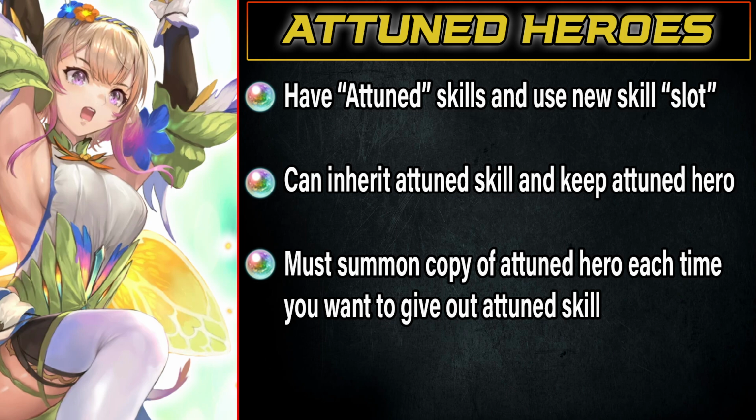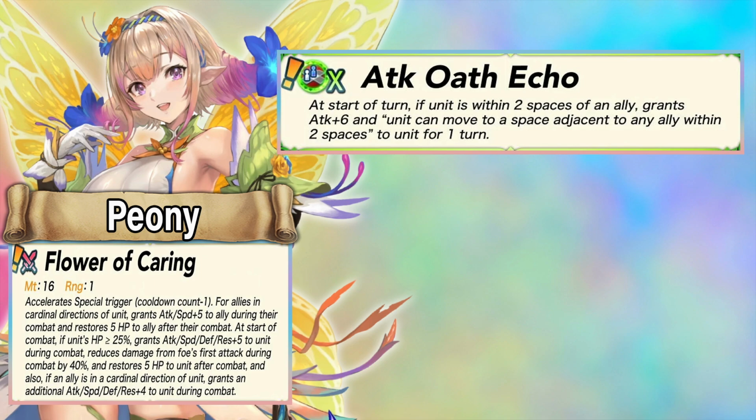Now this is very interesting and I'm very conflicted about it at the moment. This is my first impression though, so maybe I'll change my overall thoughts on it after I sleep on it and think about it a little more. But right now, let's go over what these skills do. So you have Attack of Echo, and at start of turn, if the unit is within 2 spaces of an ally, they get visible attack +6, and they get the warping effect where they can move to a space adjacent to any ally within 2 spaces for 1 turn.